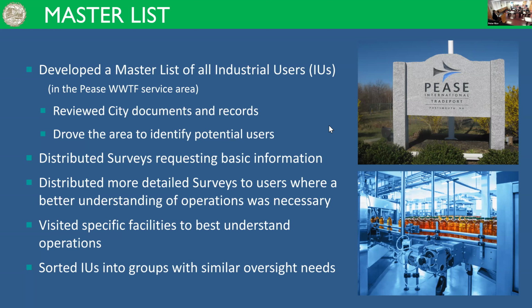Once we have that basic information, then Paula from Hoyle Tanner went through the list and tried to determine who do we care about? Like, who could be impactful to the treatment plant? Who may have some component of their business that meets what we call a federal categorical rule. So we're all going through everything to determine who needs a follow-up. So from that, we had what we called a phase 2 survey, and WB ended up hand delivering some of those surveys and boots on the ground going in some of those businesses to, again, determine if we really needed the information in the phase 2 survey, or if we had enough information from existing records and such that we didn't need to do that.